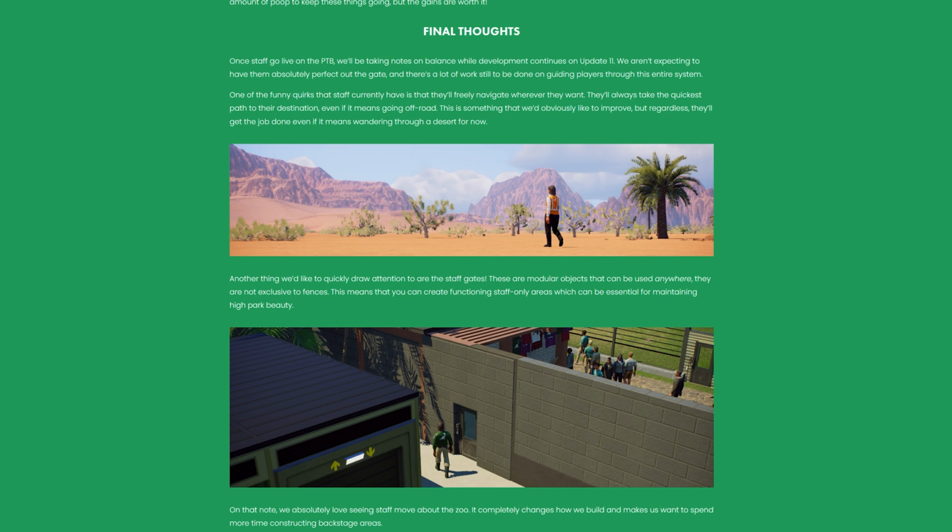Another thing we'd like to quickly draw attention to are staff gates. These are modular objects that can be used anywhere. They are not exclusive to fences. This means that you can create functionally staff-only areas, which can be essential for maintaining high park beauty. Oh, really cool. I like that a lot.